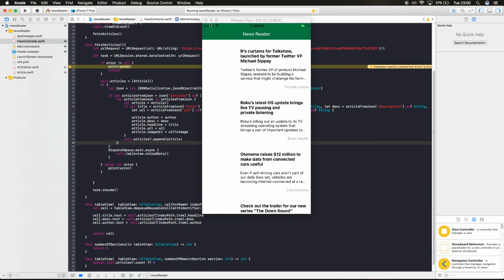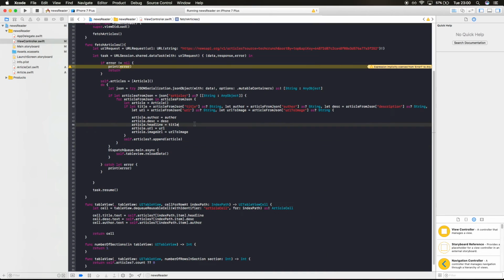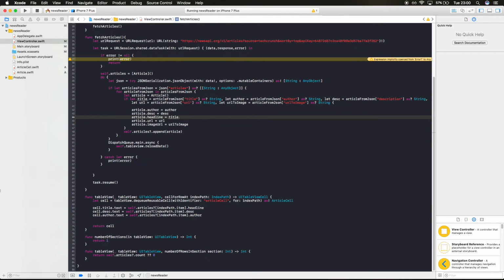It will be a bit of a pain to write this URL session every time you want to download an image. So very simply, I'm gonna make an extension of image view that's gonna have a function that sets the image based on a URL that you pass to it. And I'm going to show you how to do it.